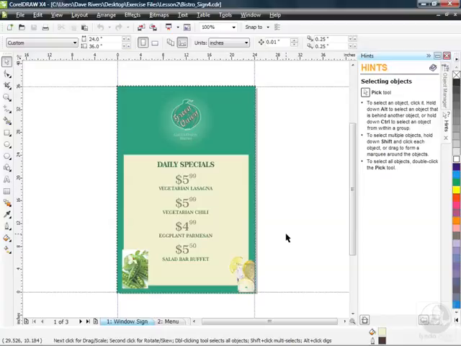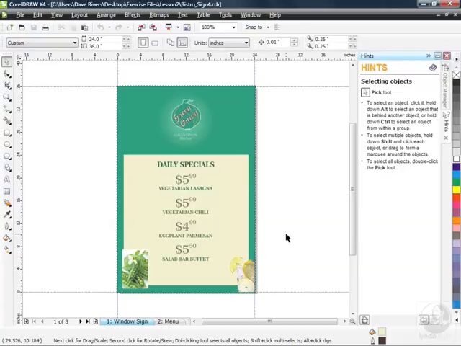If you've been following along with me in this chapter, you're comfortable now creating multiple pages within a single CorelDRAW file. You also know exactly how to create different page layouts for those different pages in CorelDRAW. So now it's time to talk about one more feature before we start creating, and that is guidelines as well as Snap to options, because guidelines are really going to help you when it comes to lining up the objects you create or insert into your file.